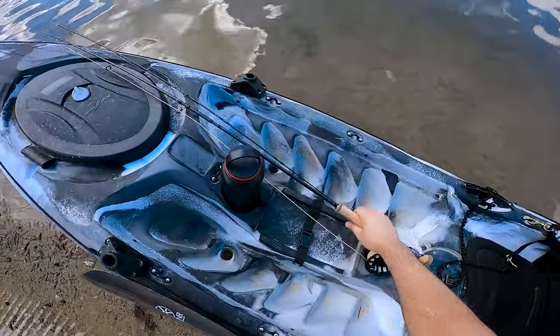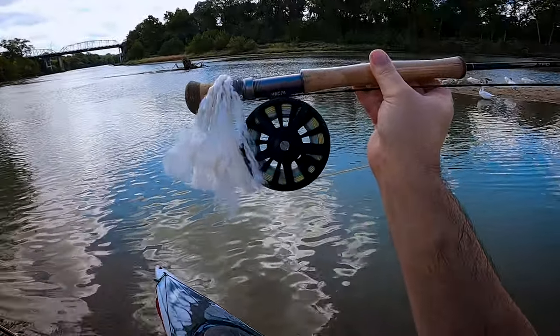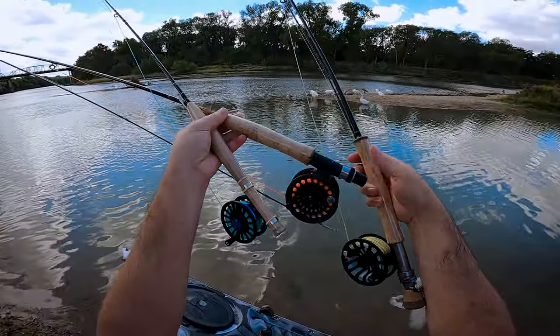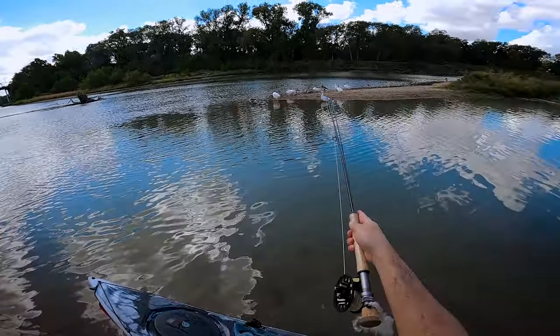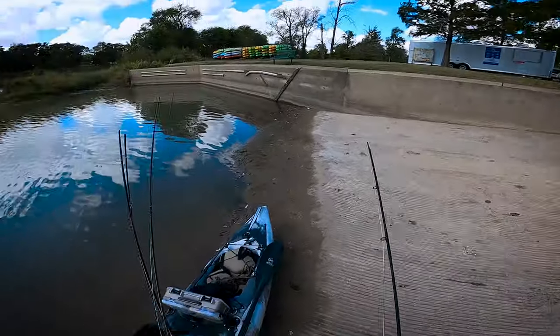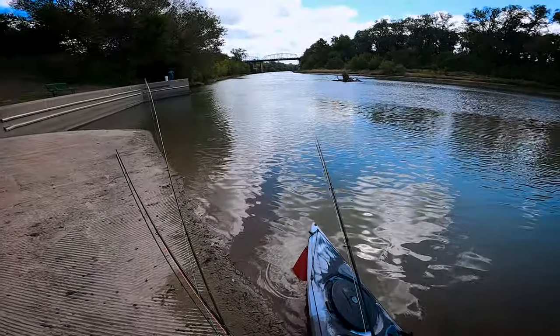And we got the eight weight with the big gar pike rope lure. We're gonna see if we can get a carp pike too. So it's definitely a mission today, fly fishing mission on the Colorado River. Amanda dropped me off here at Fisherman's Park, and then I'm gonna call her when I get to the Colorado River Refuge. So let's go see if we can get some fish.